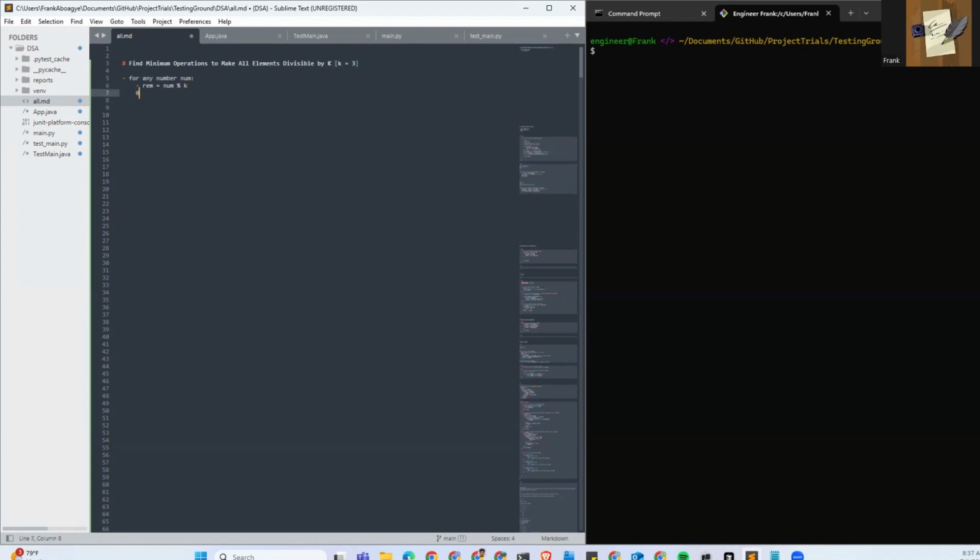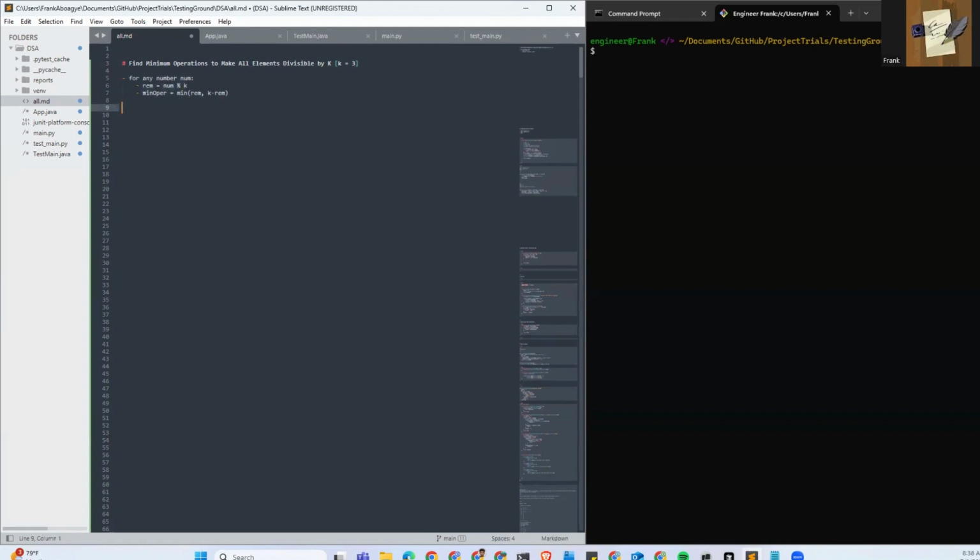And the minimum operations to make that particular element, which is our num, divisible by key, is the min of the remainder and k minus the remainder. But why is this the case?